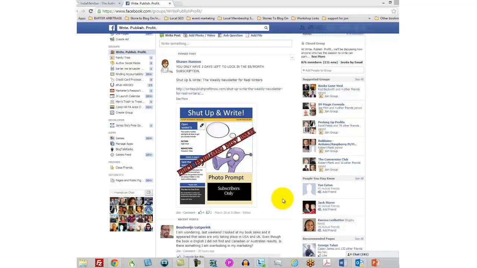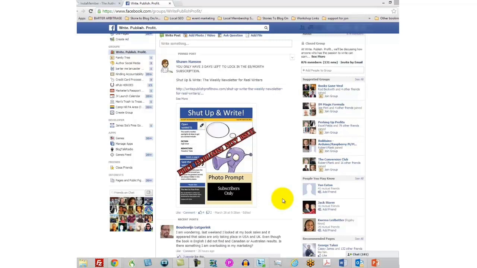Now, there are a number of things, obviously, that you're going to need to do inside of the group. You're going to need to post content. You're going to need to keep discussions going. But this is a way for you to be able to earn money if you have a specific area of expertise, if you have a specific passion that you want to do.